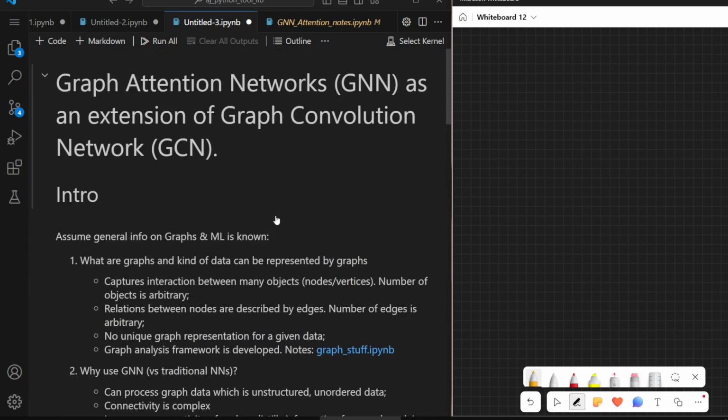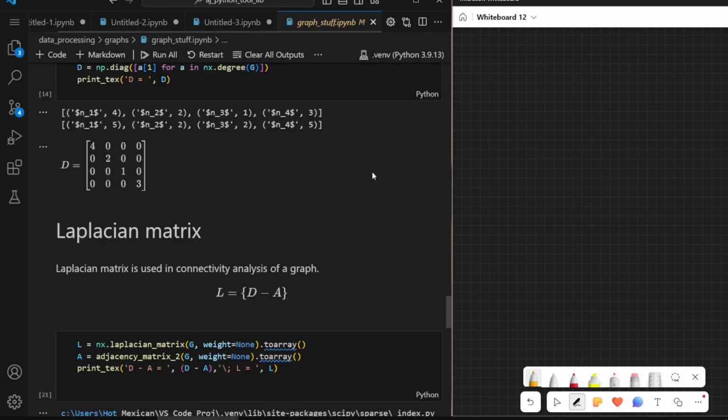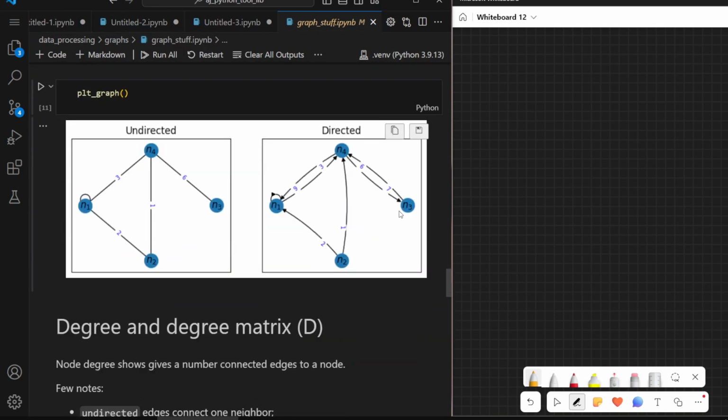Okay, so the question, what are graphs? What are the benefits of graphs? Well, graphs are mathematical structures that store information about objects. Objects we call nodes. They have a unique name, some kind of name. I will just refer to them as n1, n2, right, in some specific order. And these objects, nodes, have relations to other nodes given as edges.